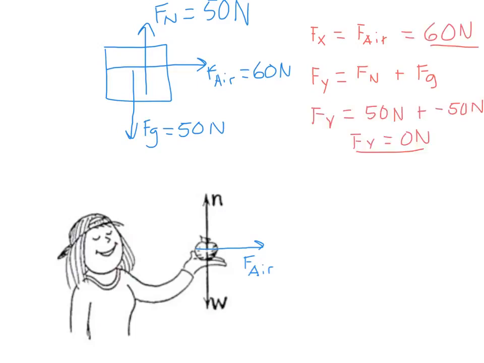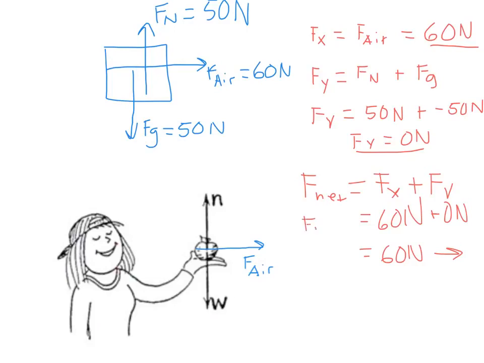So now we're 2 out of 4 steps down, and the next step is to figure out the net force. In this case, we have a net force of 60 newtons to the right and a net force of 0 newtons vertically. So that means it's a little bit easier than normal. Our net force is just going to be equal to Fx plus Fy, and because one of them is 0, we just get left with the other as the net force. So we would end up with 60 newtons plus 0 newtons being equal to 60 newtons to the right.